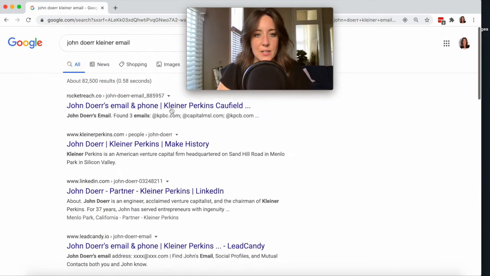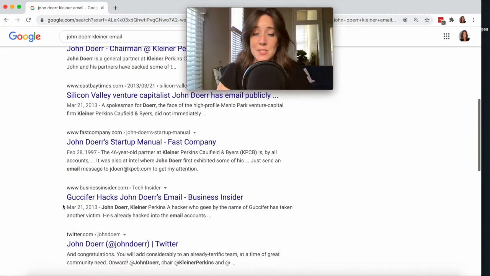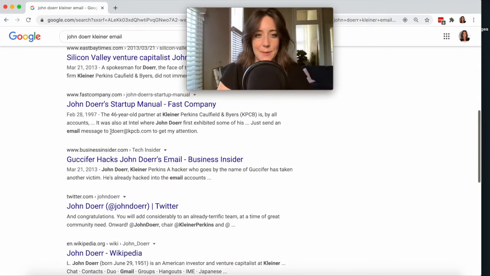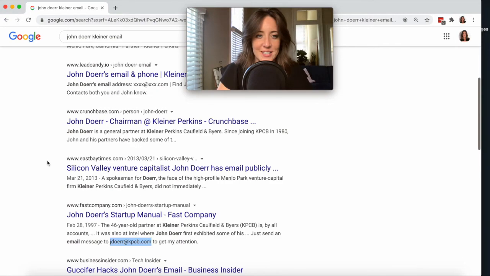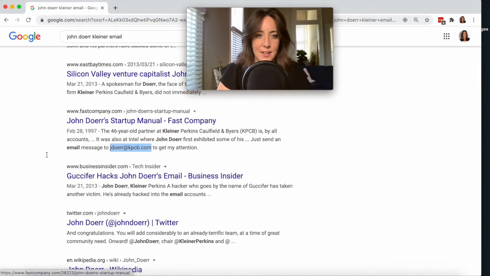You can see here we're looking at a couple of potential schematics of how these emails work. But oftentimes Google, since it's a crawler, will find the person's exact email and list it for you right here.